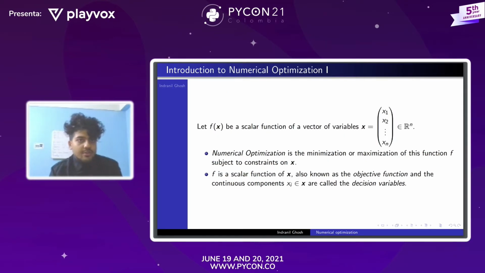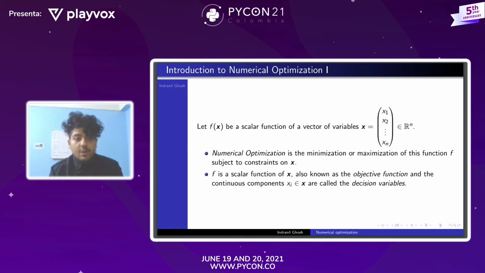So let's get started. First, what's numerical optimization? Before that, let f of x, where x is a vector, be a scalar function of a vector of variables x, which is a column vector consisting of elements x1, x2 till xn, and this x belongs to the n-dimensional Euclidean space.